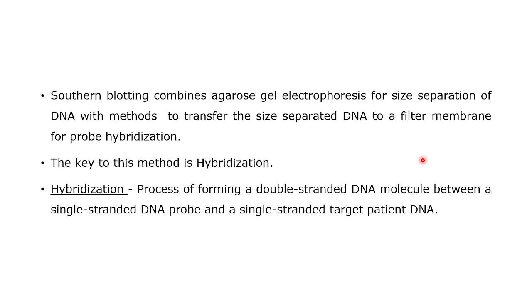So the key to this method is hybridization. So what is hybridization? It is a process of forming a double-stranded DNA molecule between a single-stranded DNA probe and a single-stranded target patient DNA. So how do we know where this probe is going to go and bind? So we know the target sequence of the DNA that we want to find.